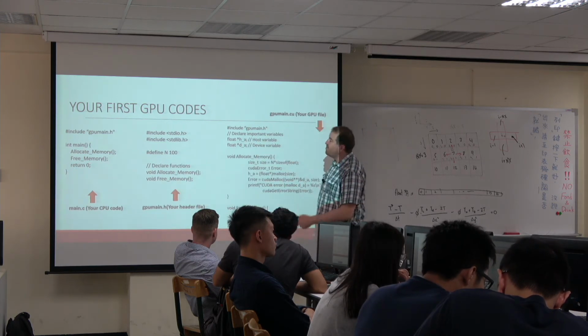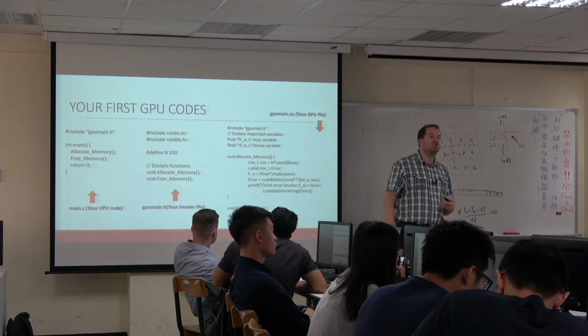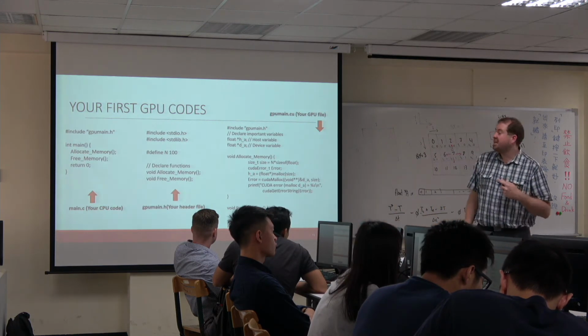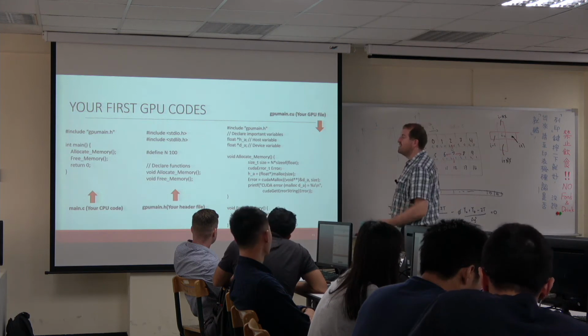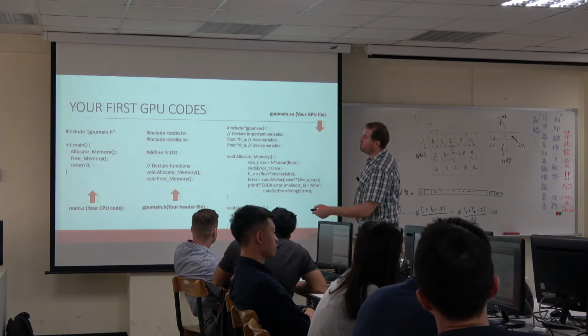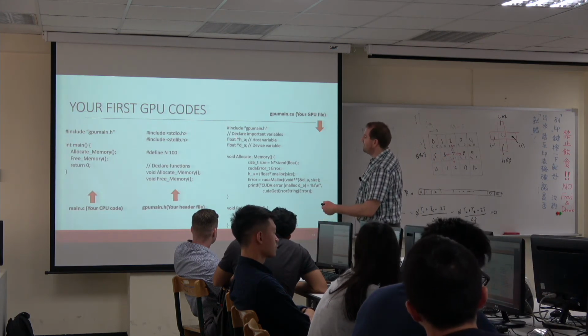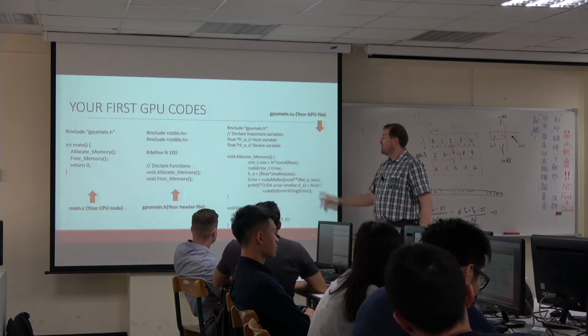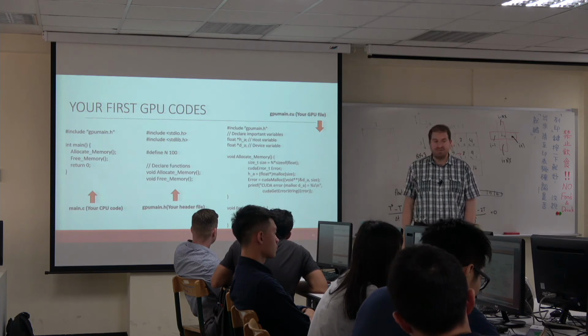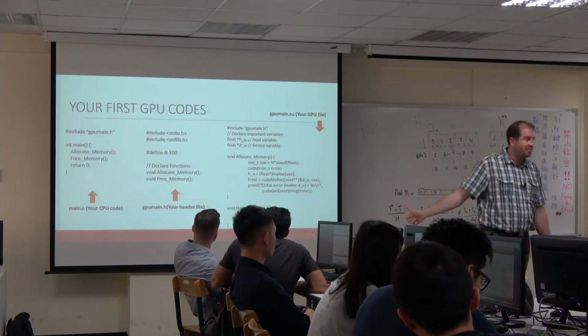And then the purpose of a header file is for us to declare the functions we are using. And that's all we do here. We declare our allocate memory and free memory functions. So we can see we can use this header file on both our main and our GPU main file on the left and right hand side. On the right hand side is our magic. That is our CUDA code.